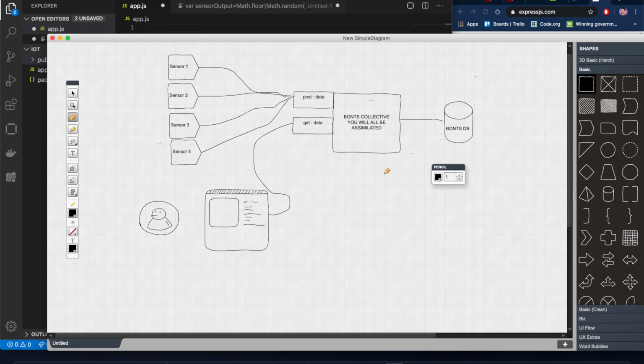Now, because we want to see things happening, we're going to display them onto a web page, which is why I created an endpoint for the data to be acquired by web browsers or clients of any sort. Now, this implementation is 100% independent of what you're creating up here.